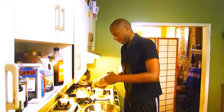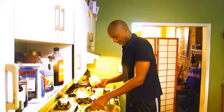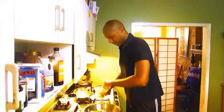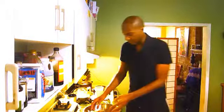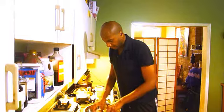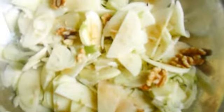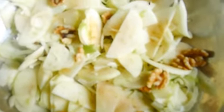And now I'm just going to add maybe a handful of walnuts. Yeah, I'm going to add a handful of walnuts. That's maybe a cup of walnuts that I've added to the dish. And then I'm just going to ever so gently toss these ingredients together. Just a really simple salad there that's really full of flavor.